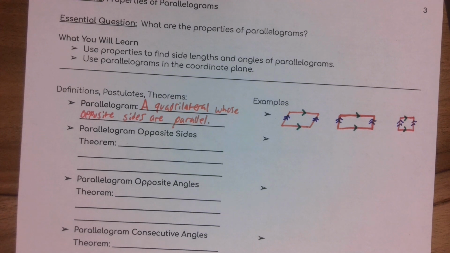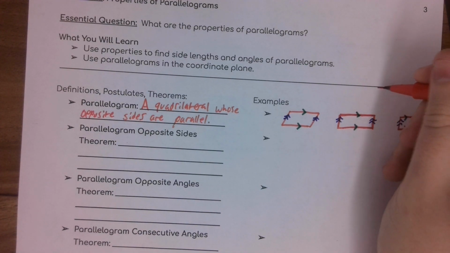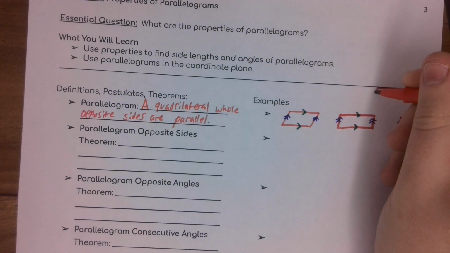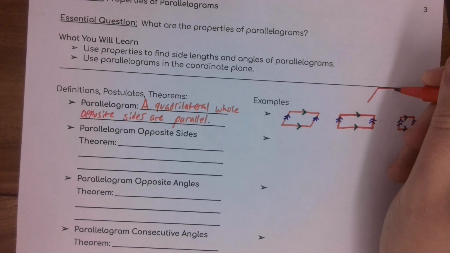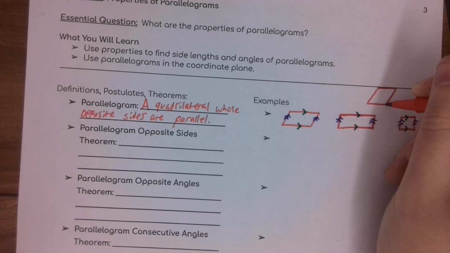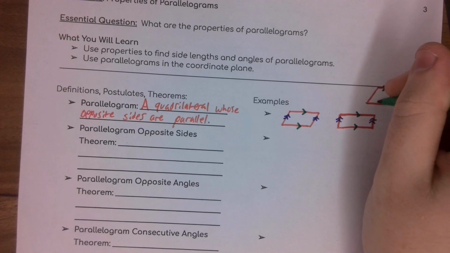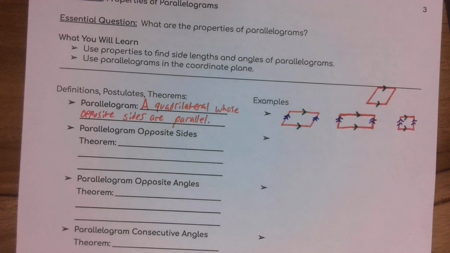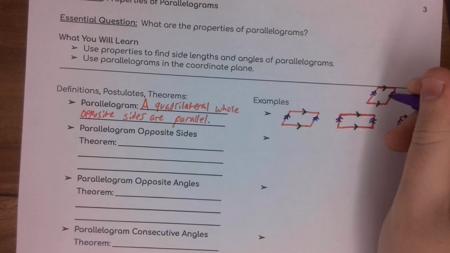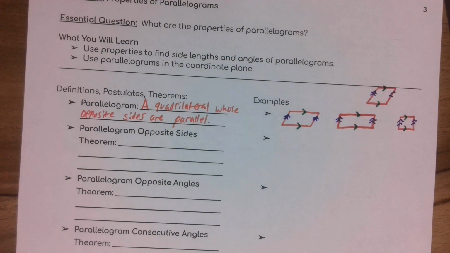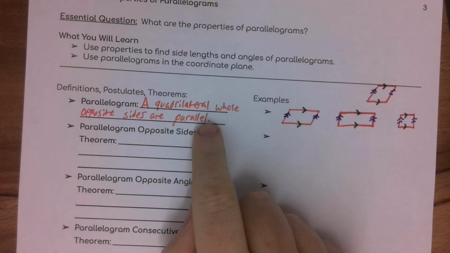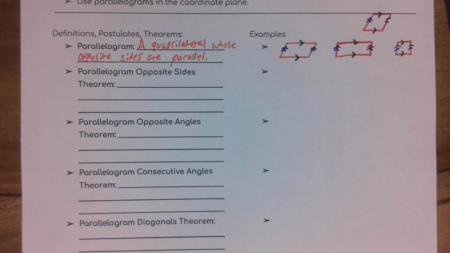Another shape that you will be seeing a little bit is a rhombus. For those who don't recall, a rhombus is a diamond shape. It looks very similar to our slanted parallelogram, except all the sides are also congruent. All the sides are the same length. So there are a lot of shapes that can be parallelograms, as long as they fit that description. This is just one facet of what makes something a parallelogram: the opposite sides are parallel. There are a bunch of other properties that make parallelograms important.